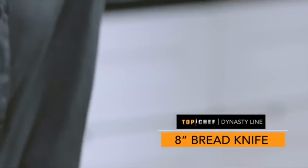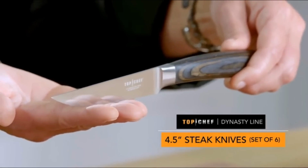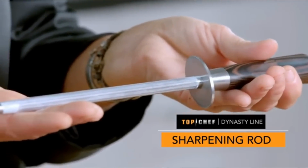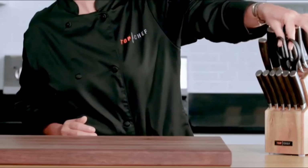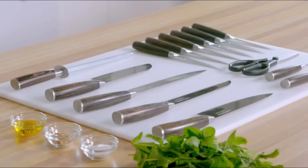The ergonomic and sophisticated walnut-colored wood handles evoke the artistry of traditional Asian cutlery with excellent stability and weight distribution. Tackle your own at-home quickfires and bring innovation, ease, and style to your kitchen with Top Chef Cutlery.